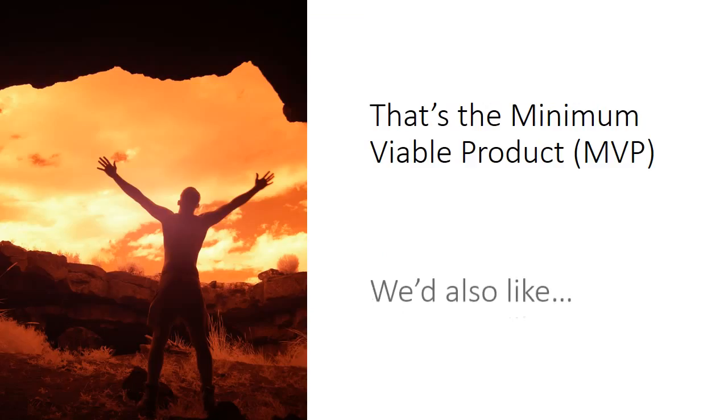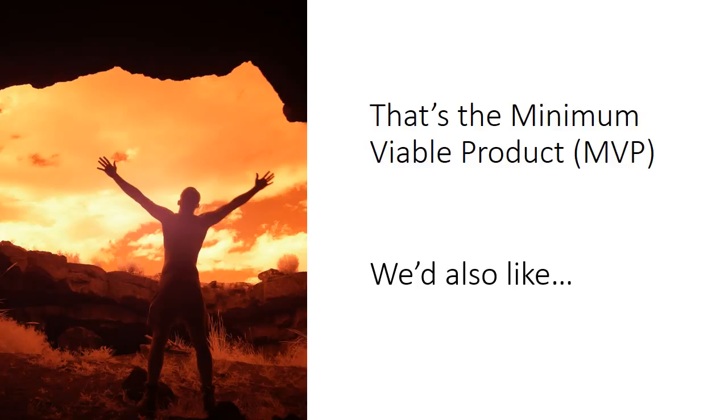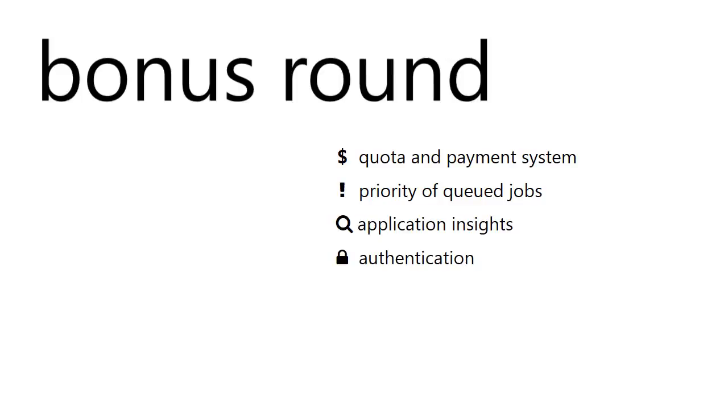We have a lot of other items in our backlog though, and now I'll go through a few that would be really great to have to put the icing on the cake. A quota and payment system, so that the free version is restricted to scanning links for a single page, then users must pay to automatically scan deeper links. After all, Azure CPU cycles aren't free. The ability to let users change the priority of queued jobs. Application insights when the project is migrated to Visual Studio Online. The ability to scan pages that are protected with authentication, like in the desktop version.